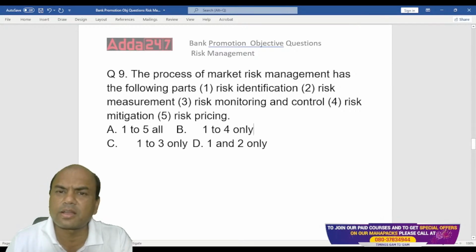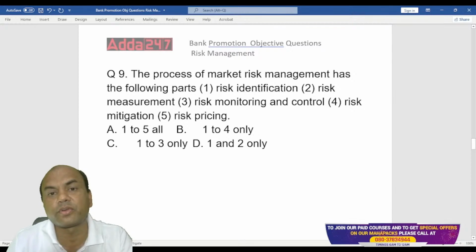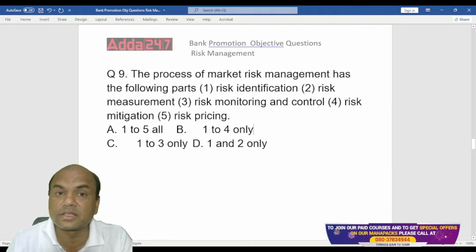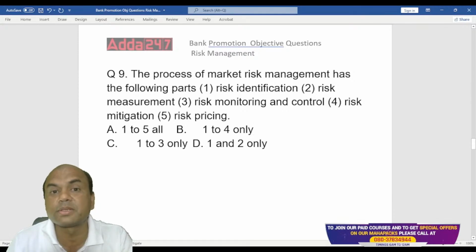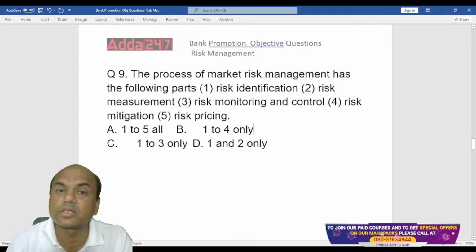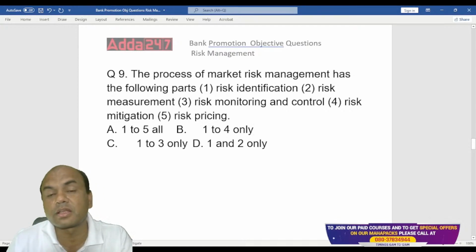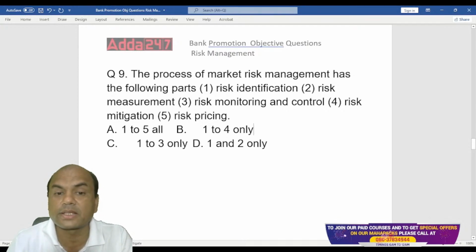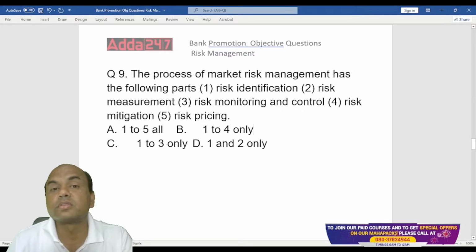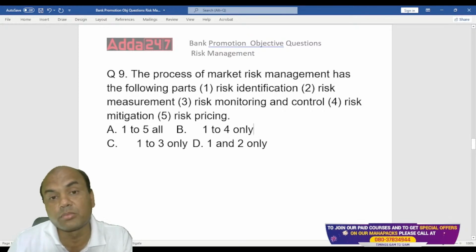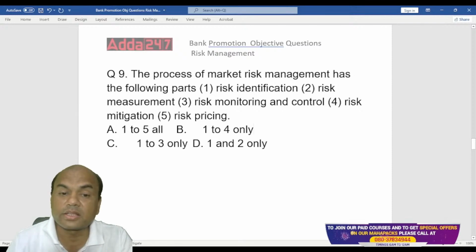Obviously, you'll charge 500, right? I am saying 500 is the answer over here. So 500 will be charged a higher rate of interest. Why are you charging 500 a higher rate of interest? Because his risk rating is low or his CIBIL score is low. What does it mean? We have huge risk on that customer. So as the risk on any customer goes on increasing, we increase the rate of interest. That is known as risk pricing. So risk pricing means whenever any customer is more risky, we'll charge more rate of interest to that person. So what is the answer then?